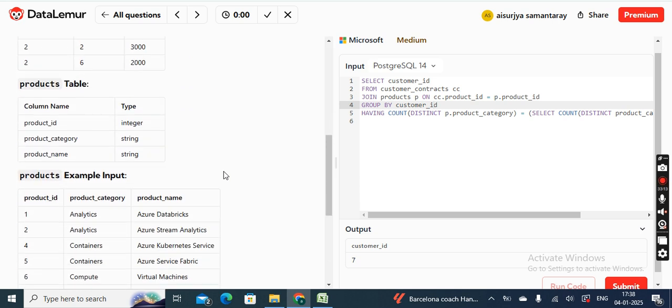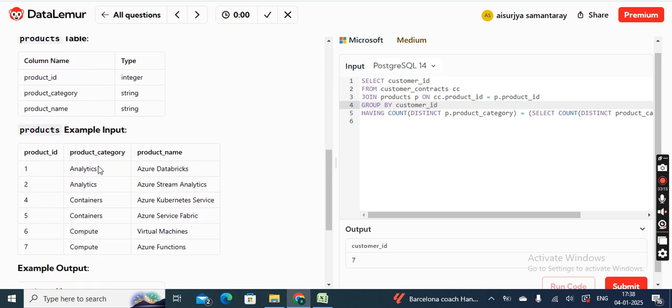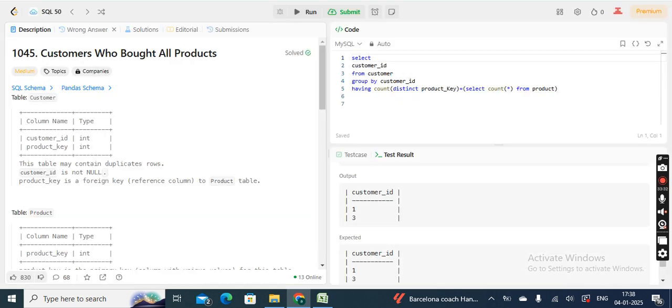Let's see. One product means product ID, from every product category listed in the products table. So you have two things here, ID and category, which you have to use, right?